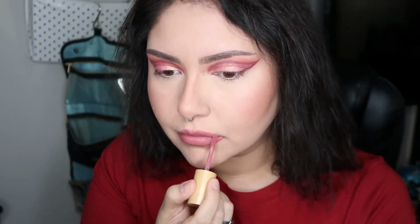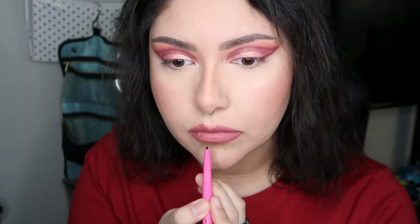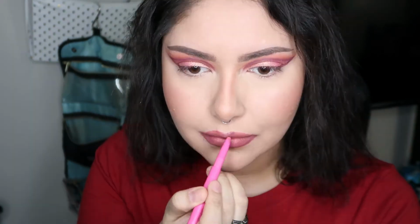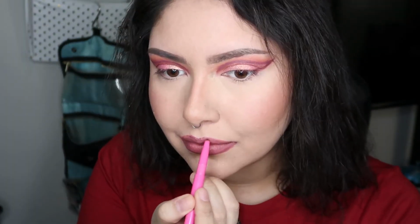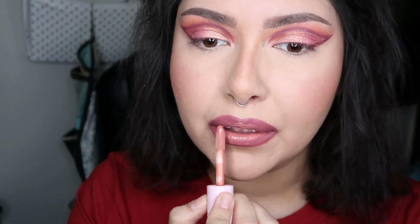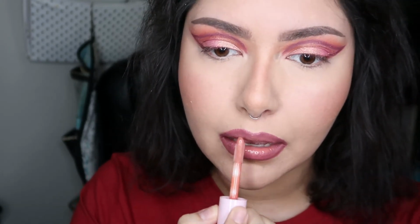After a small singing break, I do go in with blush. I like it on the upper cheeks and the nose area. I then do go ahead and go in with lips. This is the ColourPop Cosmetics in Fatale. It is a Velvet Lux liquid lip. I do go ahead and go in with the Juvia's Place lip liner in Scorpio and just blend it out with my finger. To top it off, I am using the Kylie Cosmetics gloss in Snatched.